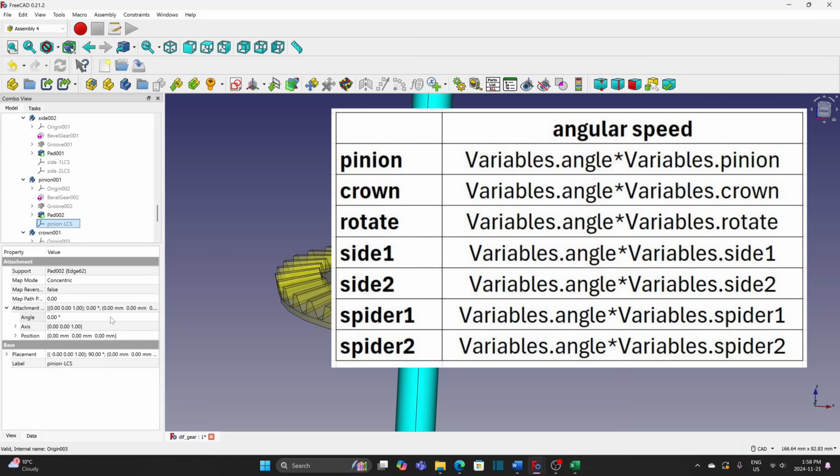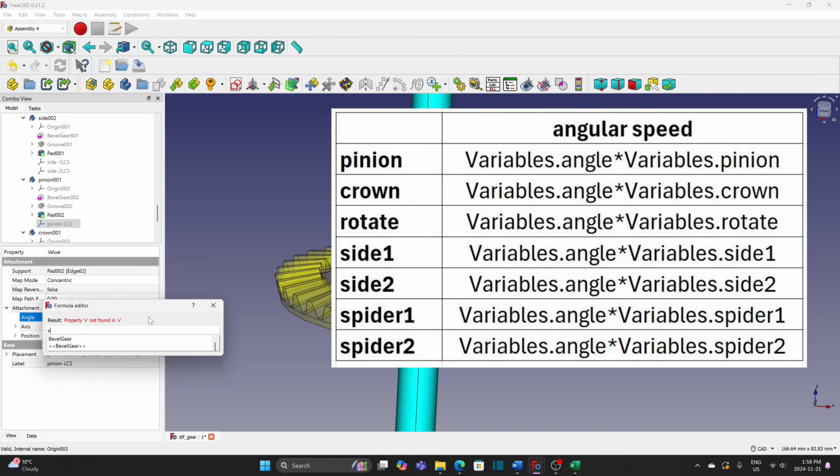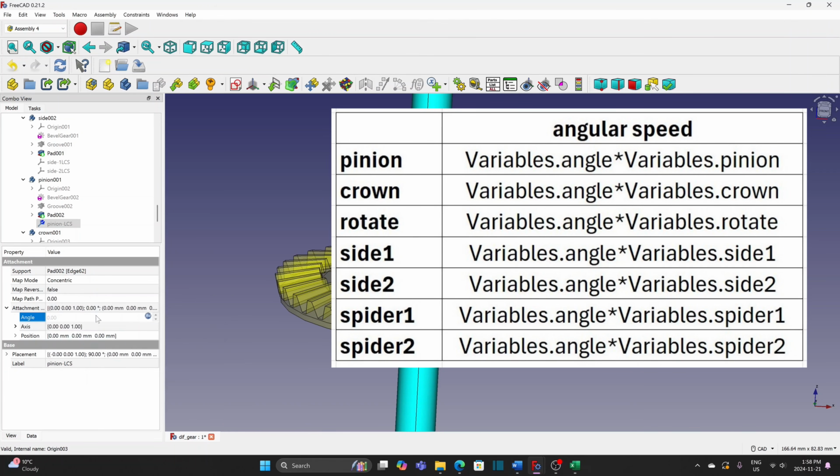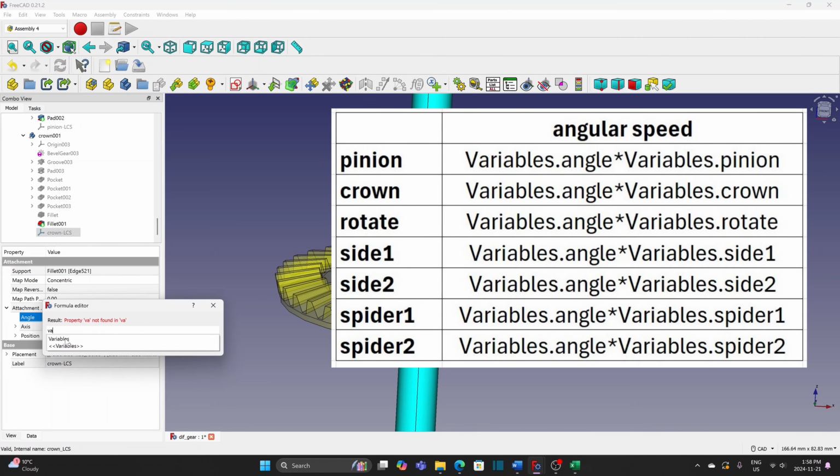Same for the pinion. The last one is the crown. Variables.angle times variables.crown.